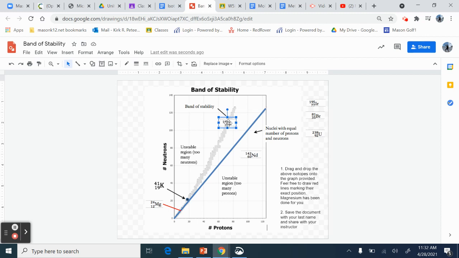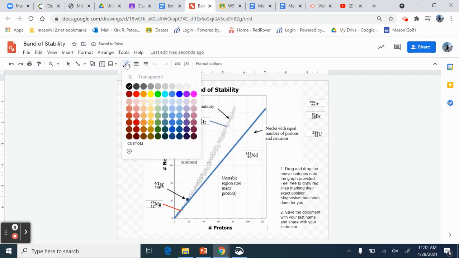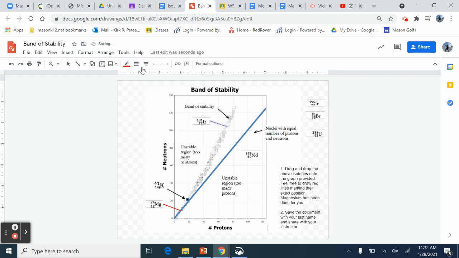So if I wanted to do that, then I would just simply move this over here. And then I would take and create a line from that iridium to that band of stability here. And again, if you want to make that line red, you can to make it stand out. Make it a little thicker. There you go. And so that's how you would do that one there. So that's an example of how we move these things around. You just simply take that mass number, subtract those protons, and that will give you the number of neutrons. And that's where you can find that going up that y-axis. One's already been done for you, but I just showed you how to do the iridium one as well.